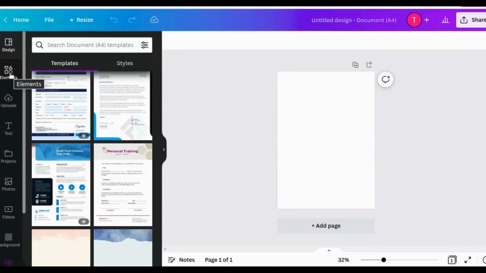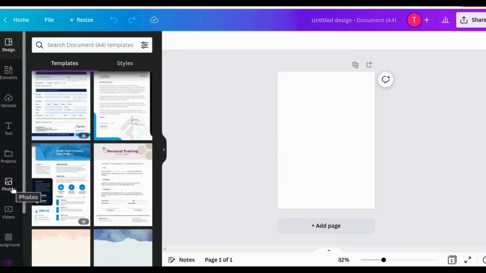And elements is where I'm doing mostly of my designing, like the flowers, the blocks. So this is where I get everything on the elements, but you will be able to see that as we get into that. The uploads is if you have videos or images or audios that you want to upload and use in your ebook. And the text is when now you want to write content in your ebook. And the projects, this can also be previous projects that you worked on. So if you want to go back to them, you just click here. The photos, these are sort of stock photos that you can find.